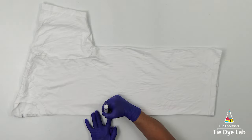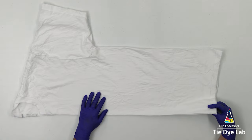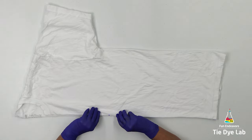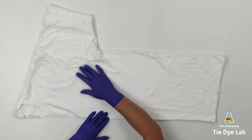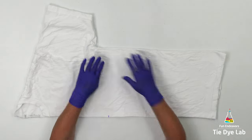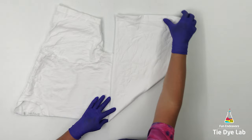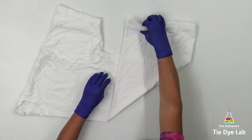Okay, so now that the shirt is centered, I'm going to place a mark on the side of the shirt where I'd like for the center of the mandala to be. I'm placing my mark just a little bit below where the sleeves of the shirt are. I like for my mandala to be a little higher up on the shirt, not right in the middle of the shirt. I'm putting the mandala on both the front and the back of the shirt.